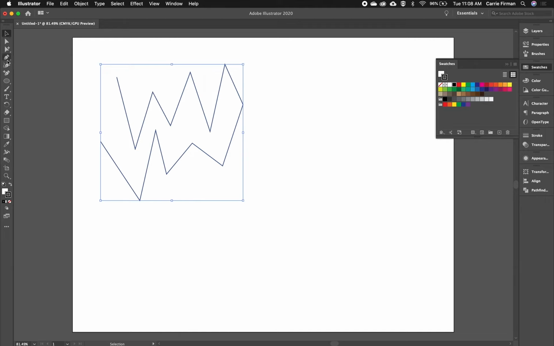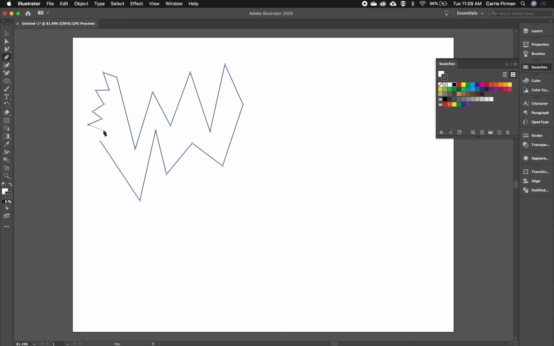So I'm going to go back to my pen tool, and if I hover over this point here, this first one, you see I get that little slash. This tells me that I'm going to pick up that path, and then I can keep drawing. So it will continue this path I've got going. So I'll pick that path up, and then I can do some more points.